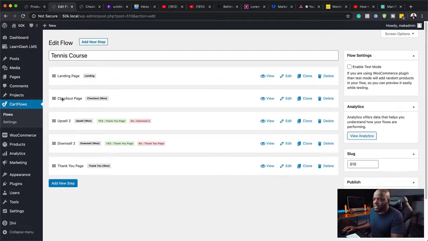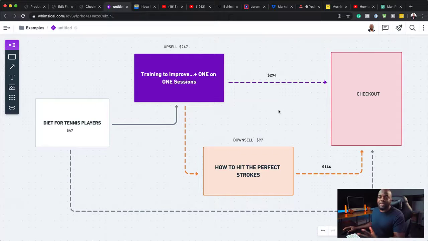So we have the landing page, it takes you to the checkout page, and then before you collect the money, it also gives you an upsell offer, and then a downsell, and then finally takes you to the thank you page. So whatever items you've added into the process here, you get the total on the thank you page, and pretty much that's how this funnel works. So as you can see, this is very, very easy to achieve using CartFlows and also WooCommerce, because you create your products in WooCommerce and then CartFlows handles all of this.